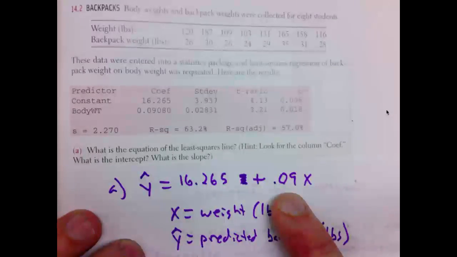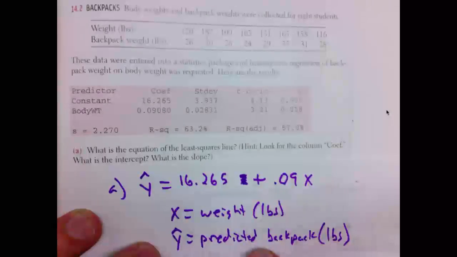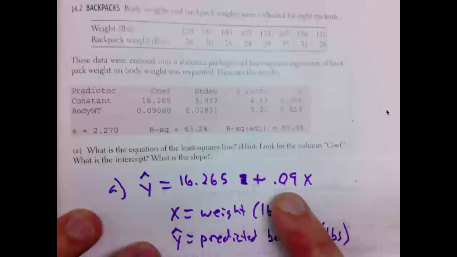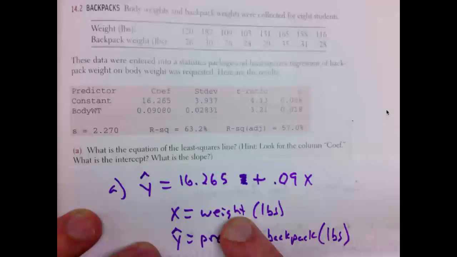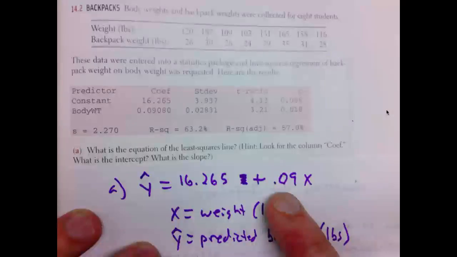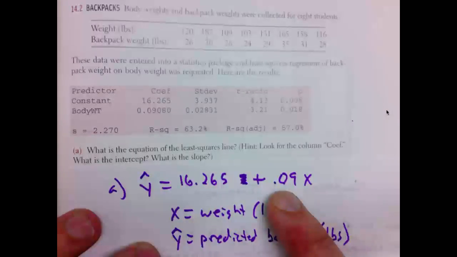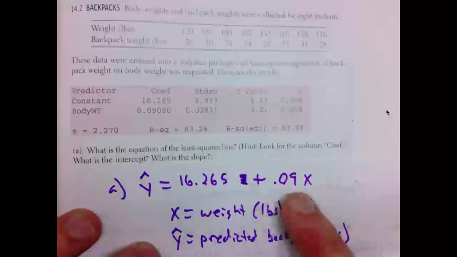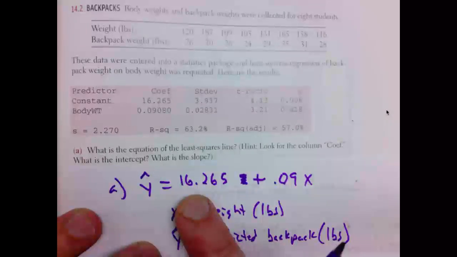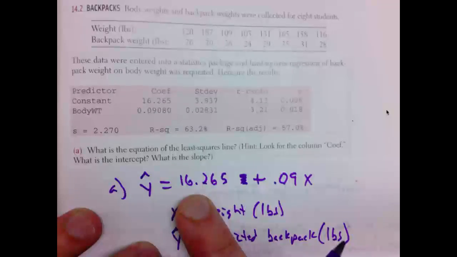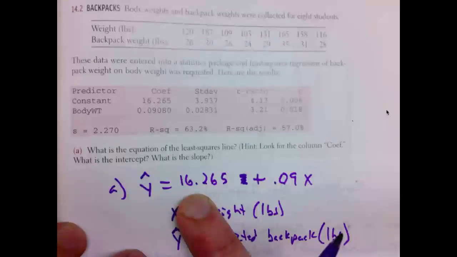We're saying for every change in y over change in x, we're going to increase 0.1 pounds of our backpack for every 1 pound of our weight. 0.1 pounds, a tenth of a pound. That's like 2 ounces more of our backpack for every 1 pound of our weight. And this 16.265 is the value when x is 0. That is, if our body weight is 0, our backpack is 16 pounds. Totally meaningless in context. If your body weight is 0, you are not toting around a backpack.